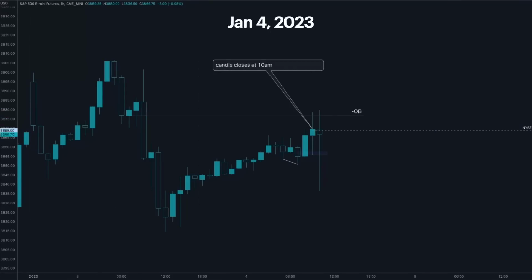Maybe you now want to look at the higher time frame, as I hopefully have made the point clear that it can be very helpful. Now on the 1 hour, you can see a very clean order block. And let me just be clear, I'm not saying look at the higher time frame so that you can say, okay, this is where price is going to go next week, or make some big forecast to know what's going to happen. It's just looking at the higher time frame to help give you a clear picture of what might happen.